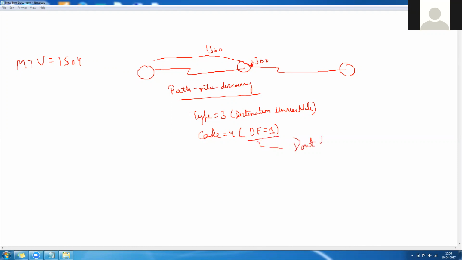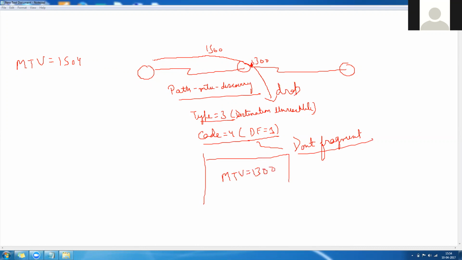You have to revise your CCNA IPv4 header, where we have the more fragment and don't fragment bits. When the don't fragment bit is enabled, it means we won't do any fragmentation. So this probe will go and the packet will drop. When the packet drops, this type 3 code 4 is generated, plus it will tell the MTU of whoever dropped the packet. So it will manipulate its MTU to 1300. They are negotiating because they do not want to do fragmentation. If you do not want fragmentation, then they negotiate with path MTU discovery to the lowest MTU in the path.